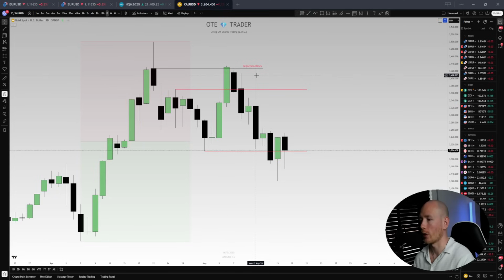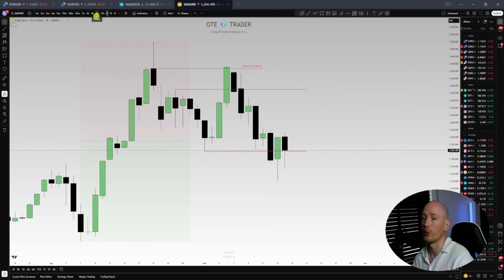So now we're framing with our dealing ranges, we're framing our bias here because we're in premium and we want to aim for a discount level, right? So what do we want to aim for when we're going to discount? We want to aim for a short-term low. So we got that short-term low over here.